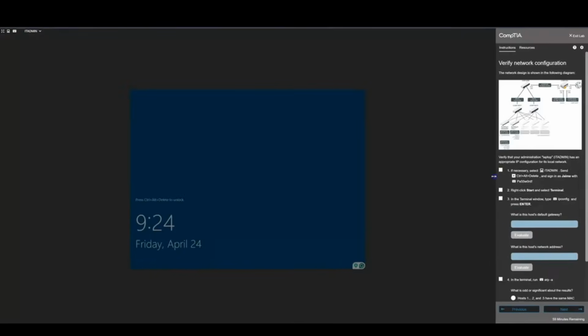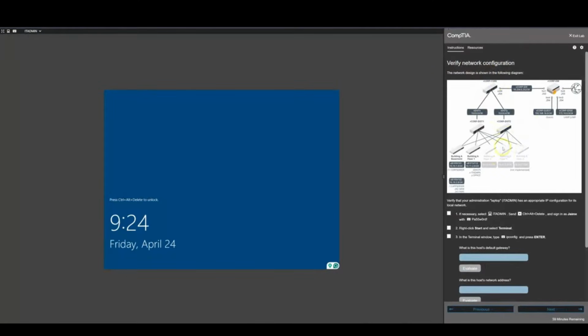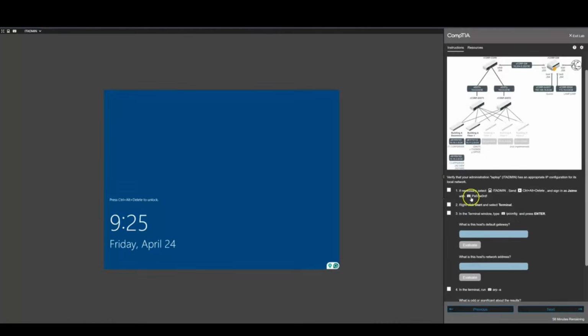Our first step, I'm gonna go ahead and expand this here. Our first step is to verify the network configuration. And here, if you go to the top left to IT admin, you have your servers. And then even right here, because this is going to be very important, you're going to have your IP addresses and your CIDR, right? So you have your corp server, IT admin and office, and you have your app server. Okay, so we're going to want to continue.